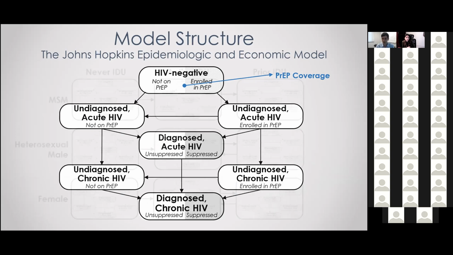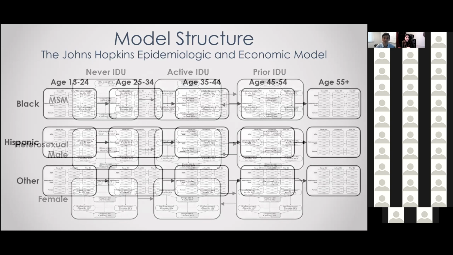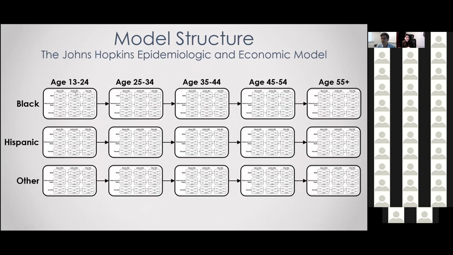Right, but our model is actually more complicated than that because we take each of those states and we split them up by HIV risk factors. And then we take those states and split them up by age and race, for CDC reporting categories. And so all told, that gives us 945 compartments in the model for 135 different groupings of age, race, sex, and risk factor.